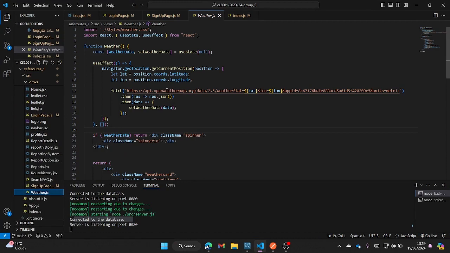OpenWeatherMap was used, and we used the useEffect hook to get the data. The data was gotten as part of your location, by using React to get the position based on longitude and latitude, and then getting the data from the weather API and setting it.